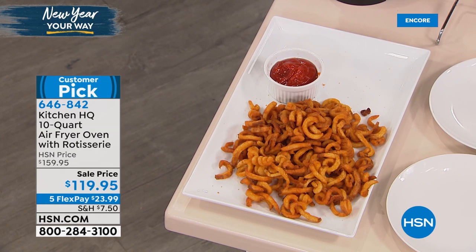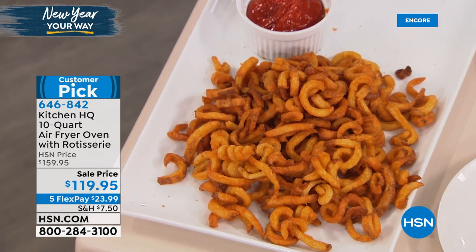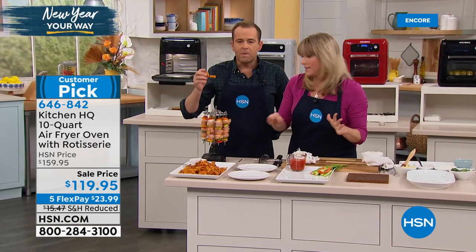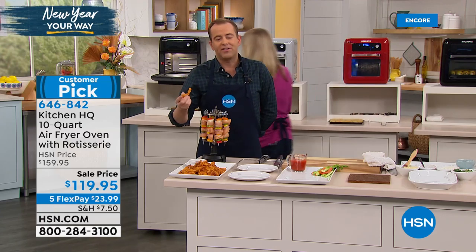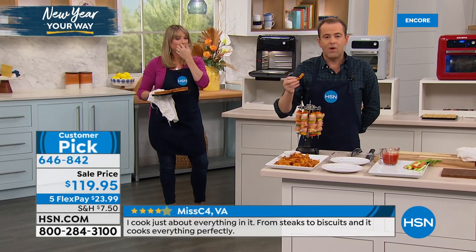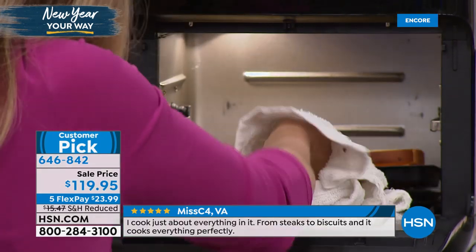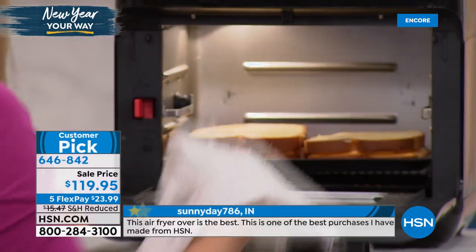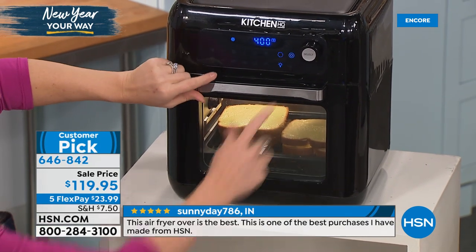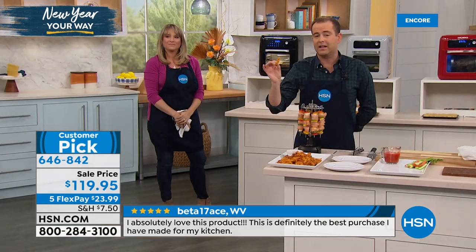Maybe you're donating your toaster or toaster oven — you don't need them anymore. Read the reviews — it's a Customer Pick and people go crazy for it. I've seen all the air fryers on HSN. I upgraded for the first time in five years because this one represents the very best value. The black is now fewer than 200 units before it's sold out and is not being reordered for the rest of the year. I'd jump all over this.